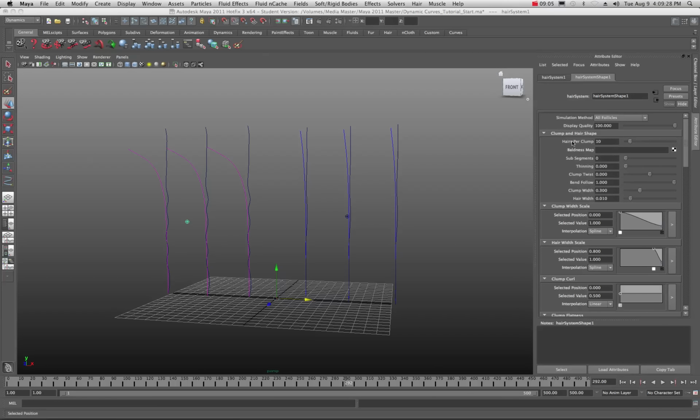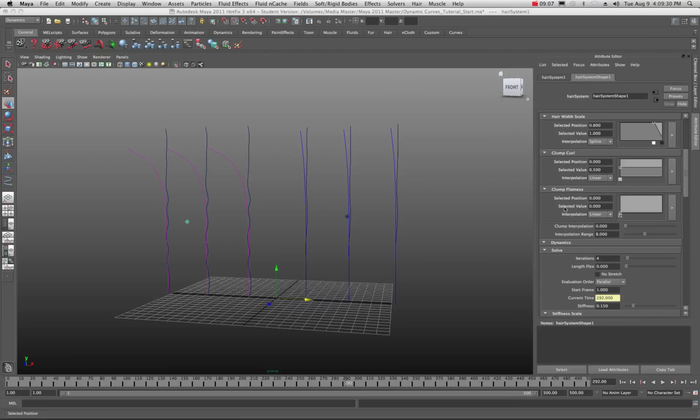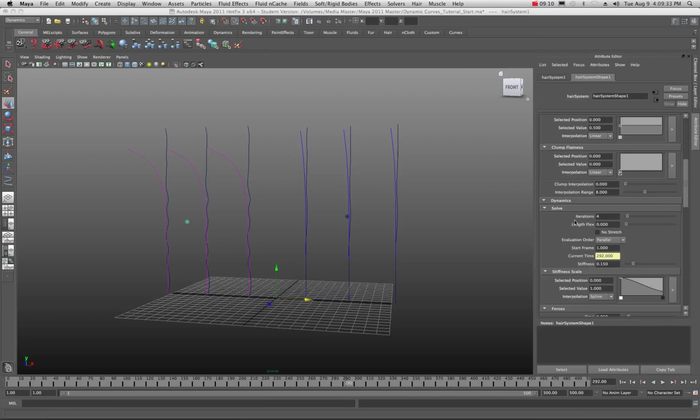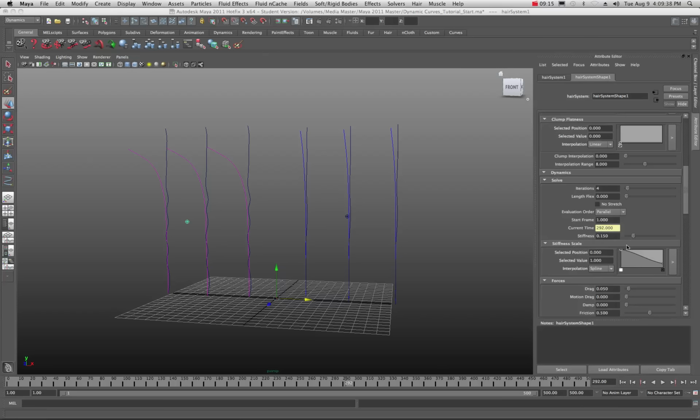And if you go into your tabs, scroll down to your dynamics section, and we're going to have some different things to play with, iterations and stiffness. Let's look at the stiffness first because we can really mess around with that. Go ahead and set to the beginning and hit play and reduce that stiffness a bit. Okay, and you'll see what happens to your curves. It relaxes them and makes them more like hair. Okay, so I'll bring that stiffness up a little bit. And you'll notice they're going below the ground plane. There's a certain point where they break over this ground plane.